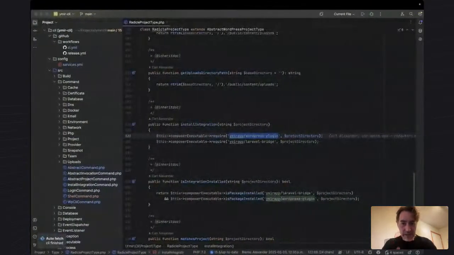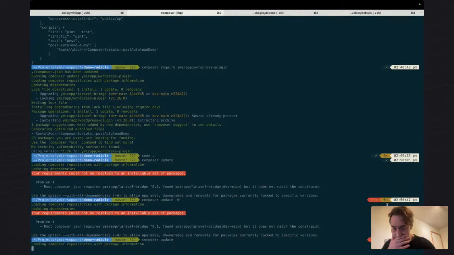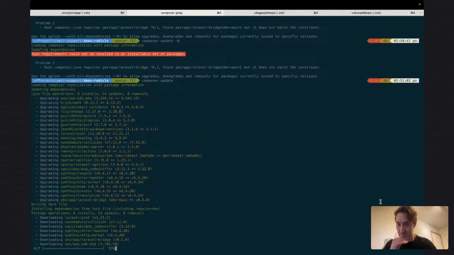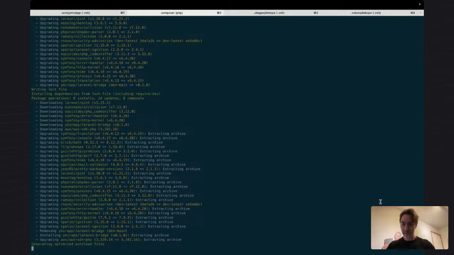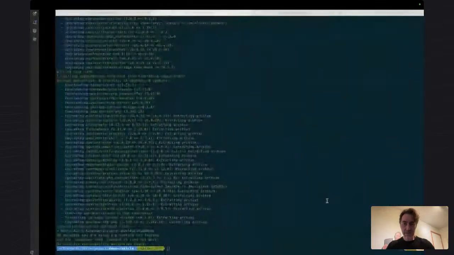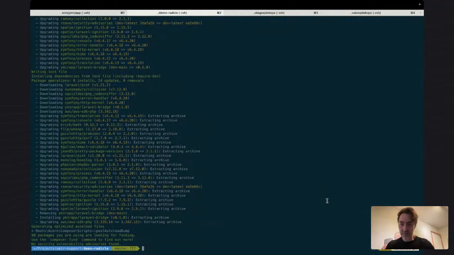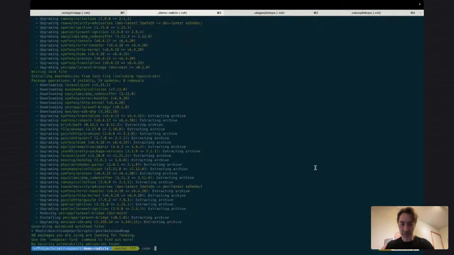Okay, I have no idea how this all works. So let's go back, update. Okay, we got it. So we have the Laravel bridge v0.1. We have the plugin. So we are good to go now.